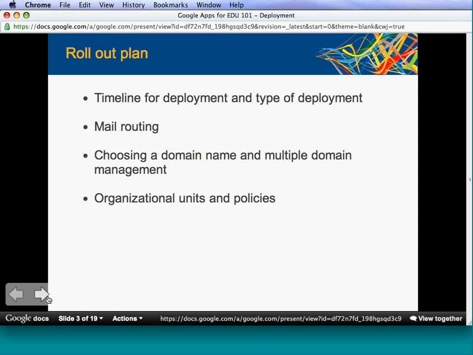1 would be what's known as a big bang deployment. A big bang deployment means that schools are going to roll out to everyone at one time. So, for example, you would say on a certain date, on April 15th, which is tax day, I'm going to have all of my users using Google Apps from this day forward. You may turn off access to your old server, and you're likely going to change your mail so it's just routing to Google at that point in time and not routing back to your old server.